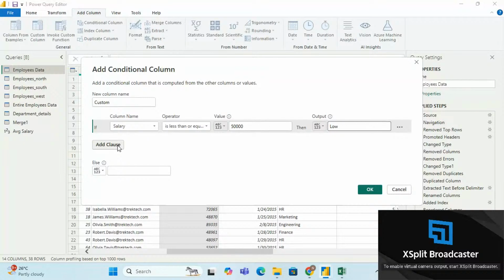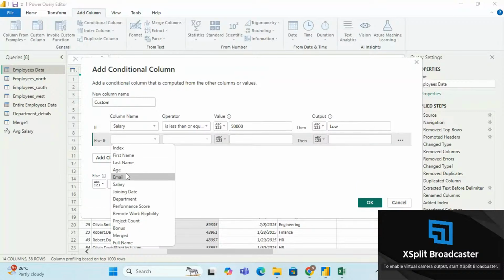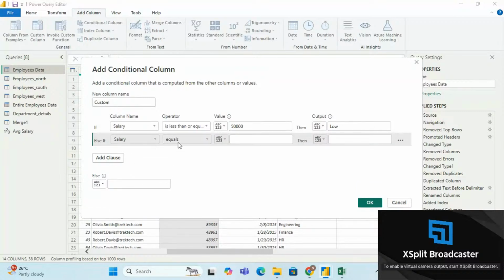Then the second condition: if salary is less than or equal to 1 lakh, how many zeros? 4, 5. 1 lakh. Then it should be medium.